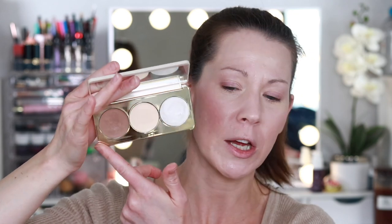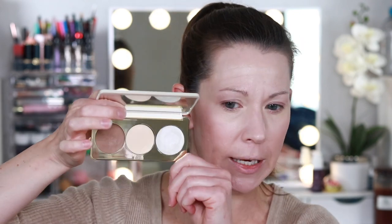I pulled the Vanity Makeup Sculpt and Glow palette — it's a trio of contour, brightener, and highlighter shades. I typically just use the contour shade — it's a really beautiful neutral, a little gray-leaning but perfect for my skin tone. I'm really excited to get into the eyeshadow palette bingo. I've only done one before — it was a collab with my friend Debbie and I had so much fun. I'll link that video above if you want to check it out.